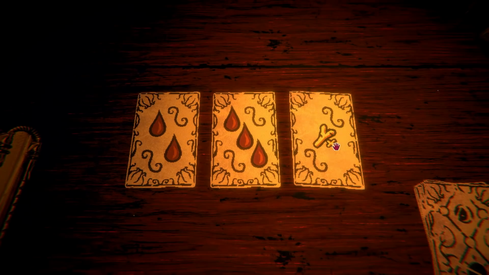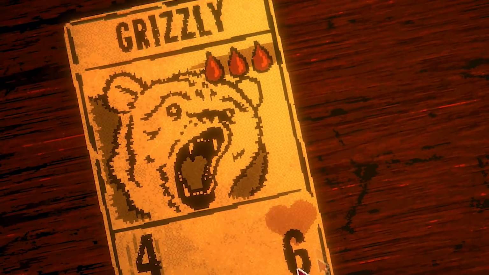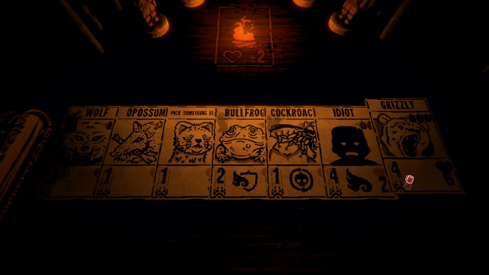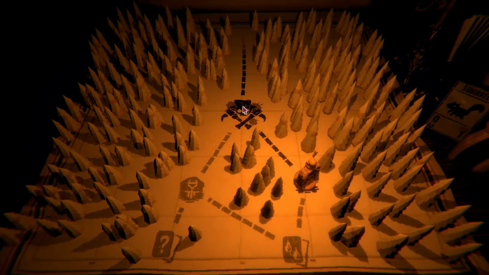Moving on. This one's kind of interesting. I don't know, 3 blood. The monstrous grizzly. It spawn peaks. Oh, okay, so that's going to be good. I feel like I'm designing my deck very poorly in hindsight, but that's okay because we have a super grizzly now. Looks like we got a boss fight coming up.